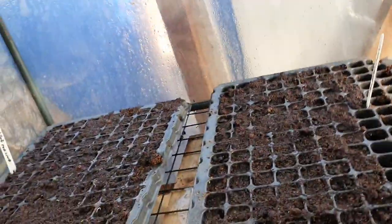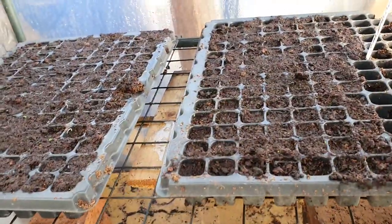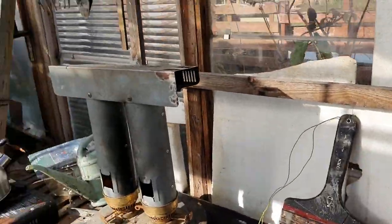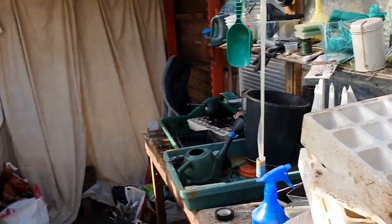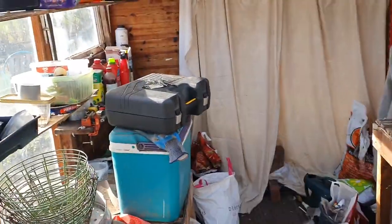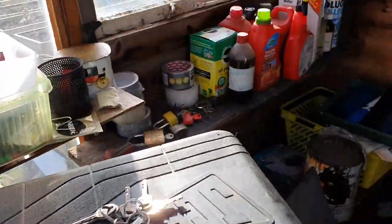Still no sign of my onions, so I think they're a bust. So I'm going to sow some more. They were just seed that I found. I'll leave them anyway, but sorry, I'm spinning a bit quick. So I'm going to sow some more onions that I found in a tray. Just put them all together instead of individually and prick them out later on.